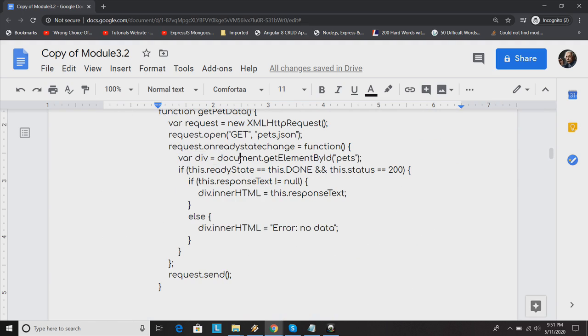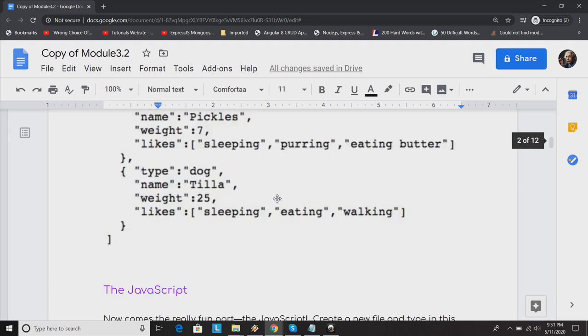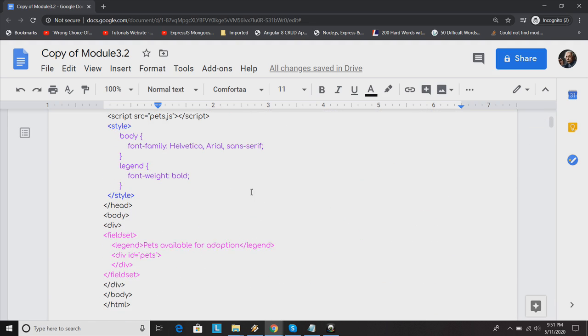For that reason, we use document, which is the HTML document, .getElementById. Why id? Because we have specified an id for the HTML element. In our case, the HTML element is a div tag with an id. So with document.getElementById, whatever the id name is, we're accessing it here. Here we'll be displaying the JSON values. Initially it's empty.